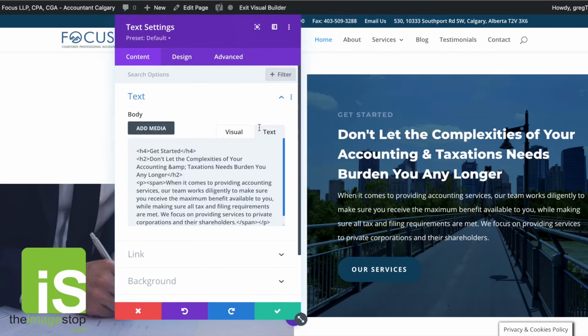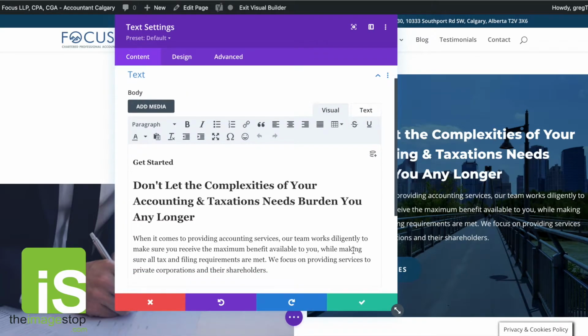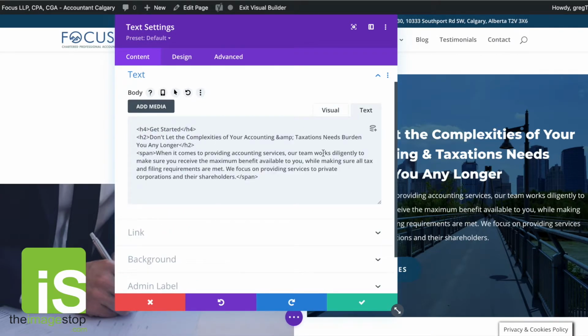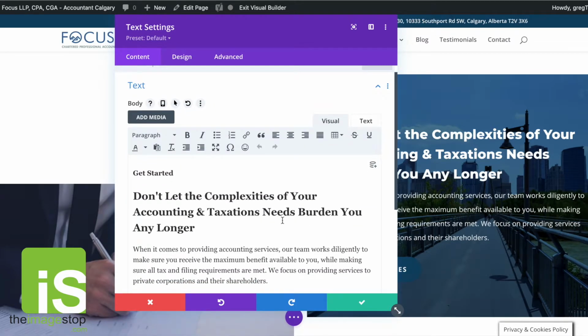Now, there are 2 things to be aware of here. Some of the editing is set to look and work like the old style WordPress backend editing that you're familiar with. So in the visual, that just gives you your text here. If we mouse over, you can see this is a heading 4. If you mouse over here, this is a heading 2. If you mouse over here, this is a paragraph. If you hit the text button, this is how it looks as far as the coding side of things. If you ever notice that you're getting all this code, just remember, click visual and you'll get back to what you see there.